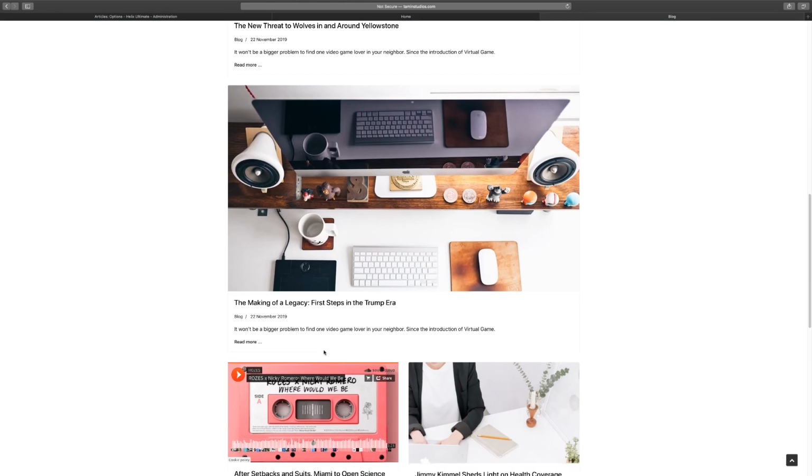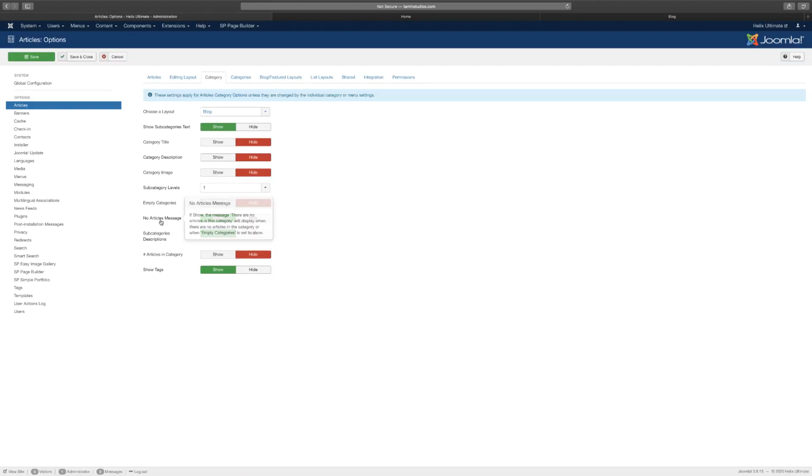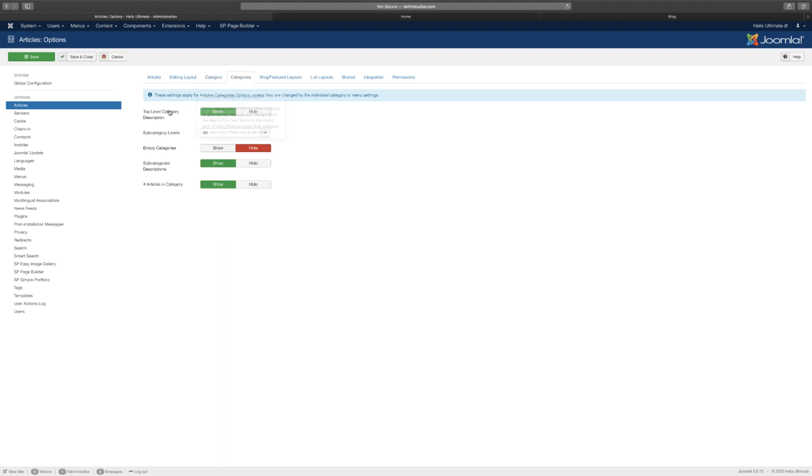With the blog, you saw you have two columns here, and it shows now the list. This is what a list is going to look like, something more like this at the bottom here. So you want to keep that to whatever you want it to be. And let's go over article messages, empty. Some of these here, I'm just going to go through them. So for the categories, you can have the top level, show all levels.